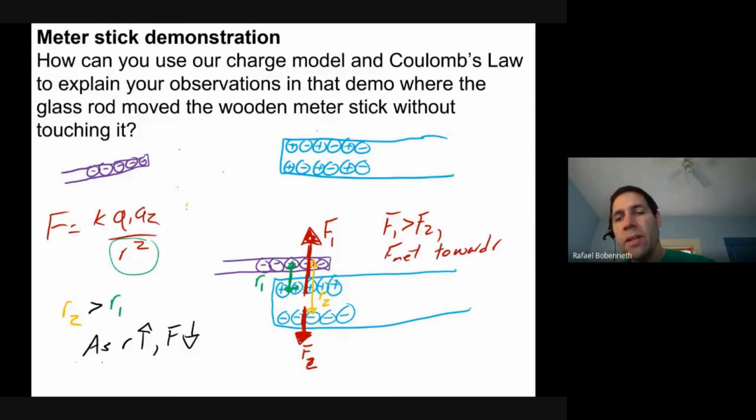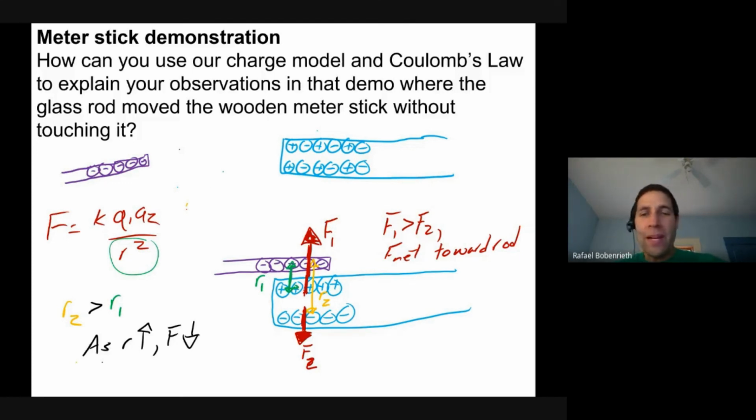And that's what you saw in the demonstration, right? You saw me be able to move the glass rod. The glass rod basically attracted the meter stick to it, and it didn't matter which direction. When I switched direction and put it on the other direction, the meter stick would slow down and change direction. It was always being attracted to the rod. And now you see why, using the charge model and also the idea of Coulomb's law. Isn't that neat? Hopefully someone out there is smiling or has goosebumps or something.